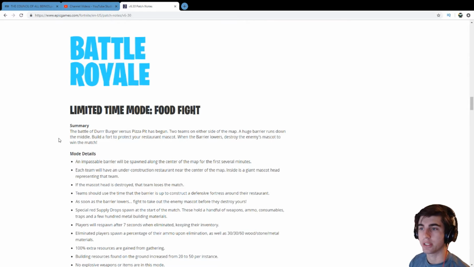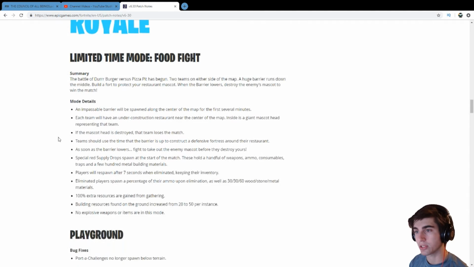Limited time mode Food Fight. Summary: the battle of Durrr Burger versus Pizza Pit has begun. Two teams on either side of the map. A huge barrier runs down the middle. Build a fort to protect your restaurant mascot. When the barrier lowers, destroy the enemy's mascot to win the match.